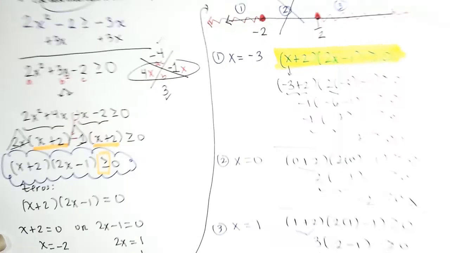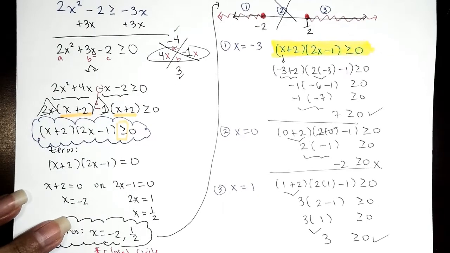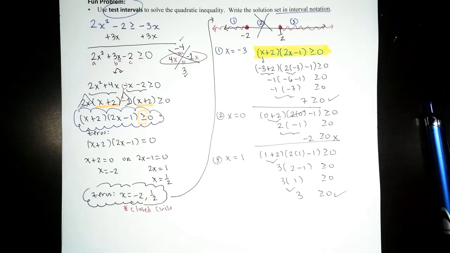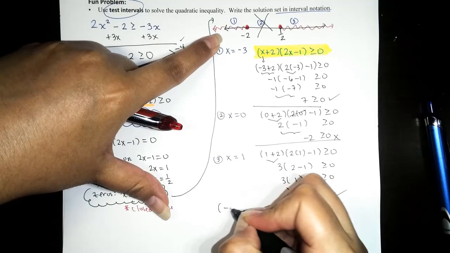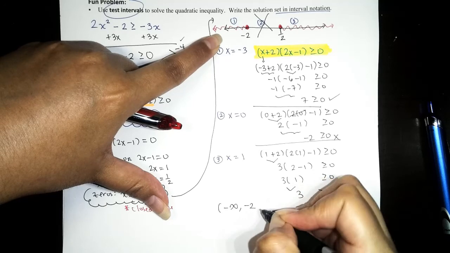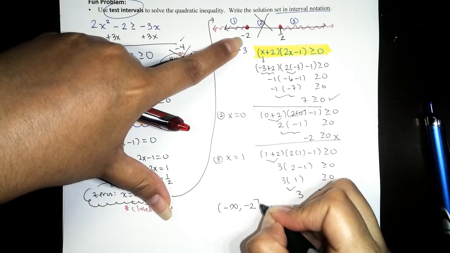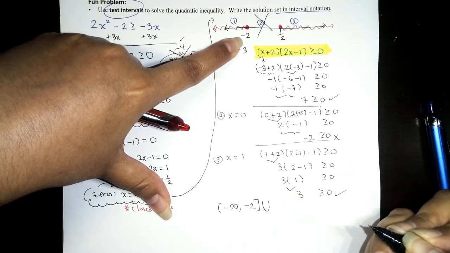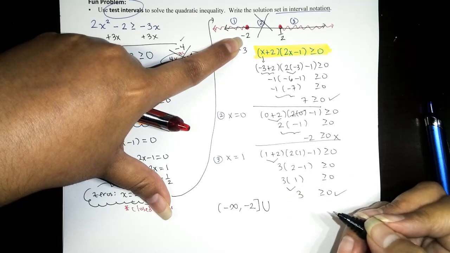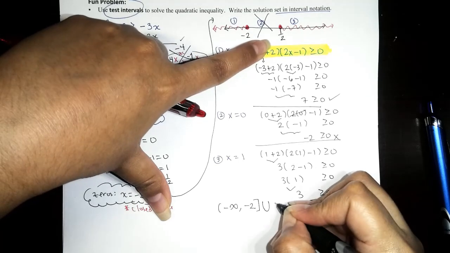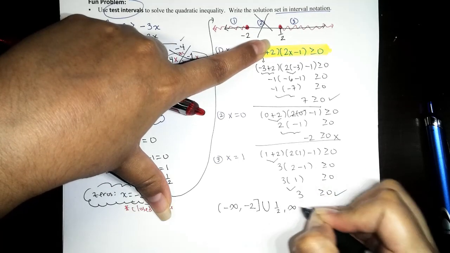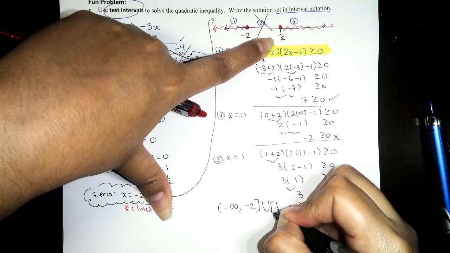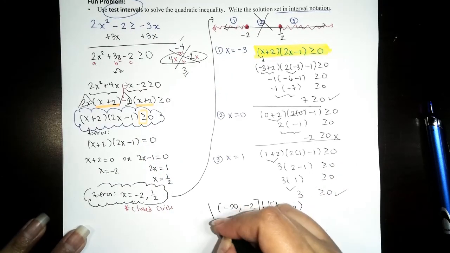Okay, in interval notation, let me go ahead, zoom out. Okay, so in interval notation, it's going to be the interval from -infinity to -2, where -2 is included, so bracket. Because we have another interval, we're going to use the union symbol because we're way too cool to write the word or. Okay, interval from 1/2 to infinity. Remember, the infinities are always open parentheses, and 1/2 is included. Okay, so that is my answer, and I'm sticking to it.